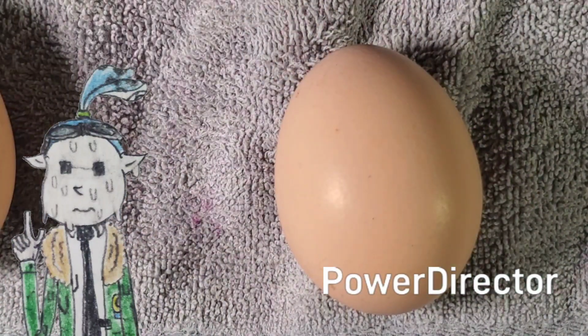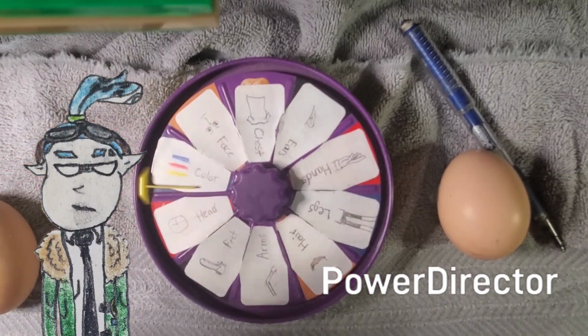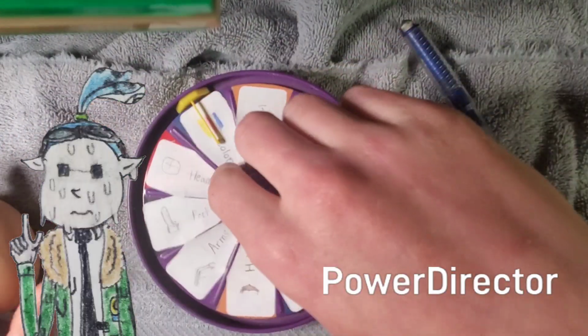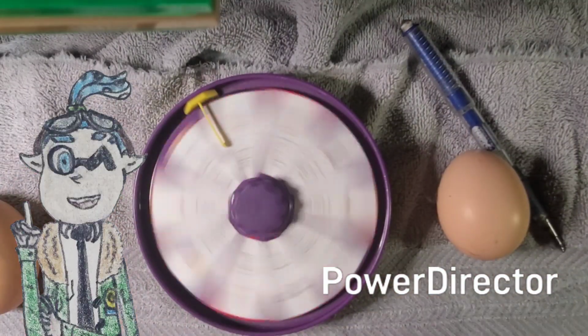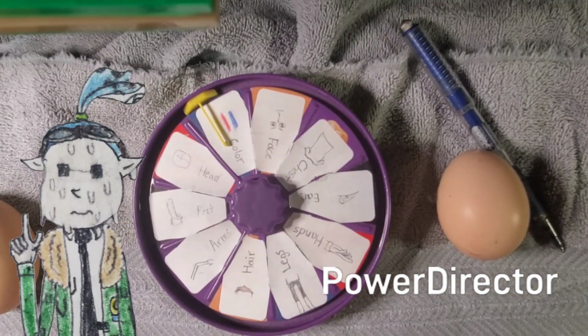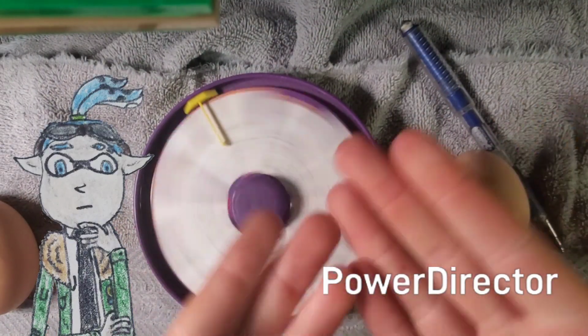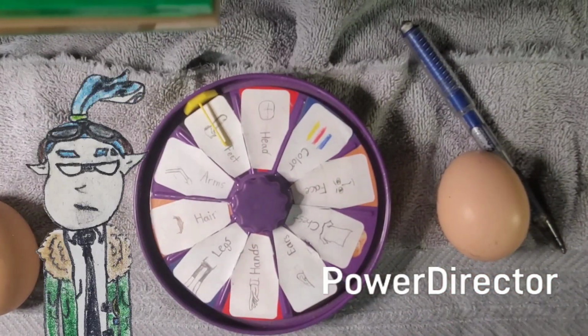Now, obviously, that was too easy. So, you gotta bring the randomizer in, you know, this beautiful thing. What could ever go wrong? When has the randomizer ever failed us? Okay, let's not start with color. Let's actually have a challenge, okay? I know that would be a little bit, come on, dude.